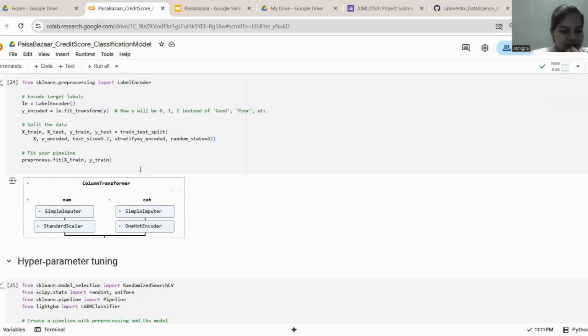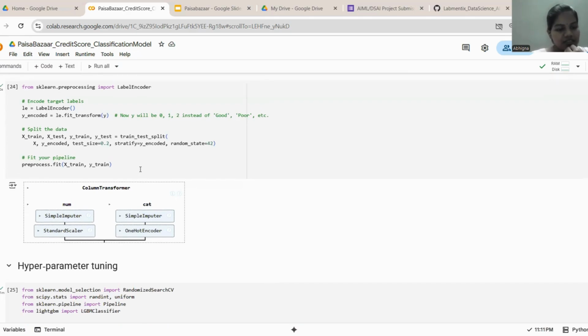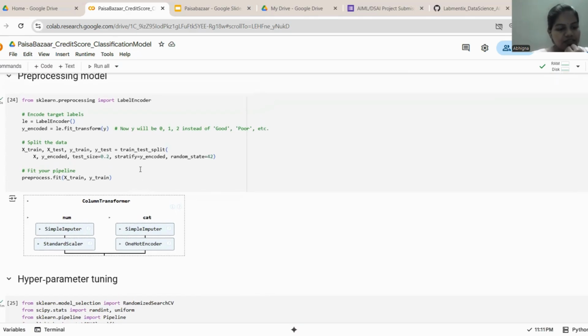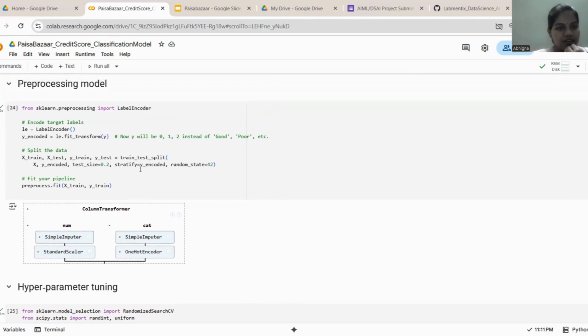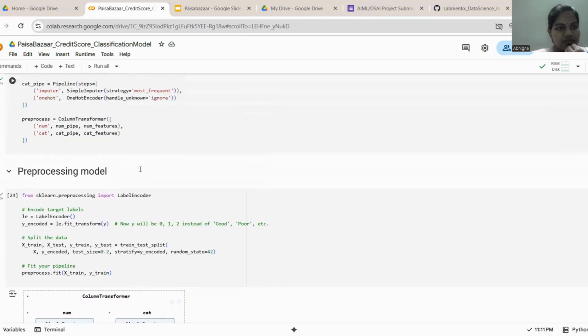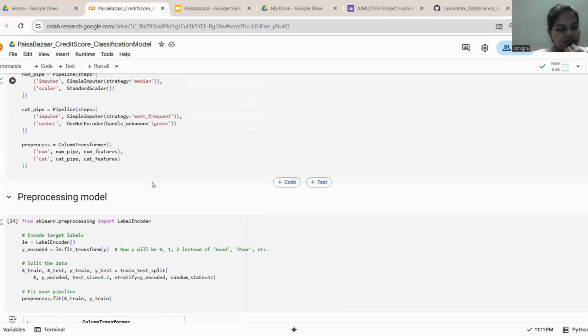We used label encoder for the target column, converting poor, standard, and good to numeric form, and missing values like monthly in-hand salary were filled, and categorical features like occupation and type of residence were handled by using one hot encoder.